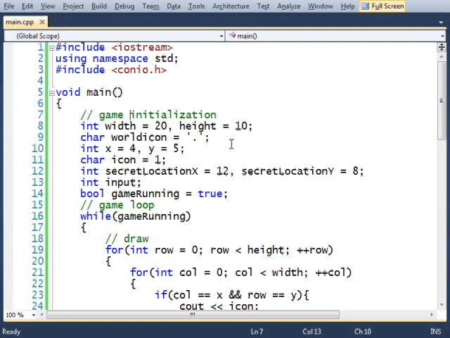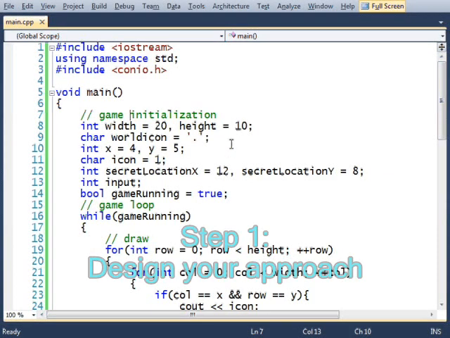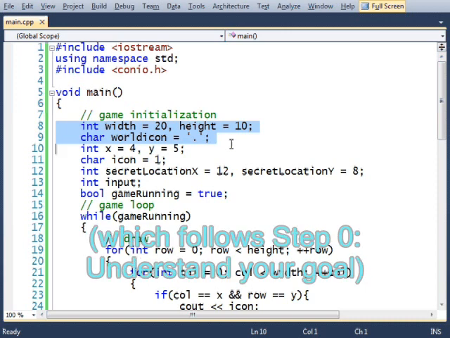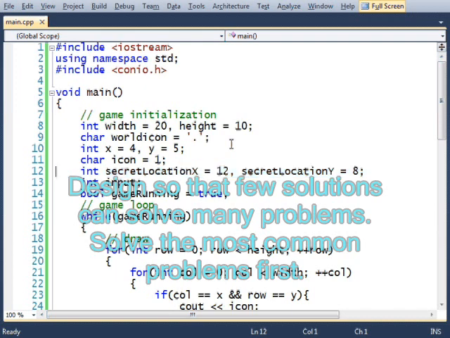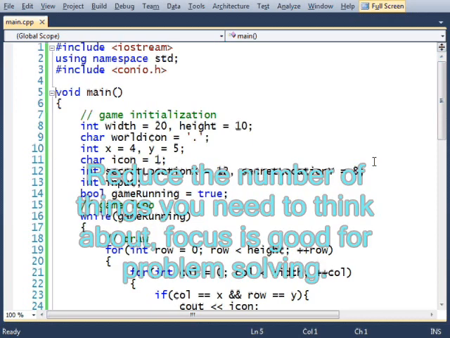The first thing you want to do when you're doing object-oriented programming is think about what kinds of data you can package together to create objects. I mentioned earlier that this data right here has to do with the world, so we could make an object for the world here. This data here has to do with the player, so we could make a player object. But this data here is also related to itself directly, these two variables. And I can put them in the same object so that instead of dealing with two separate variables, I can instead start dealing with just one.